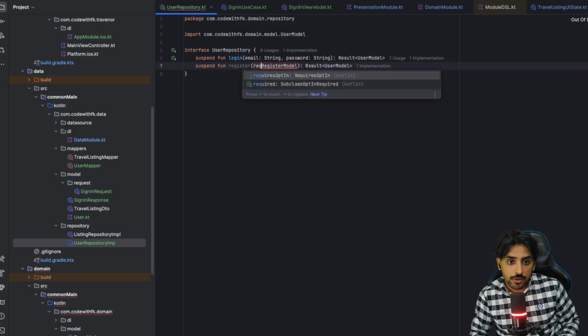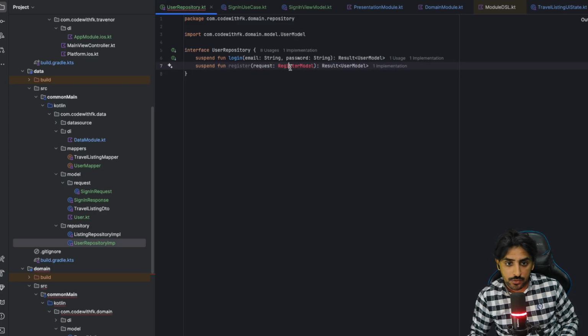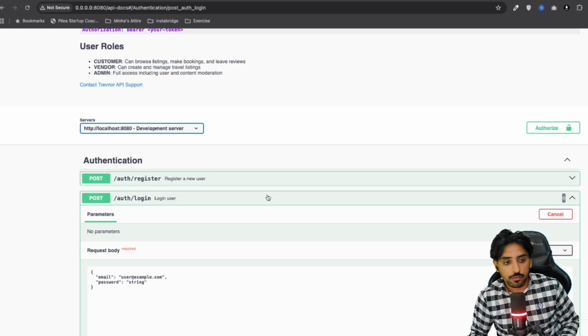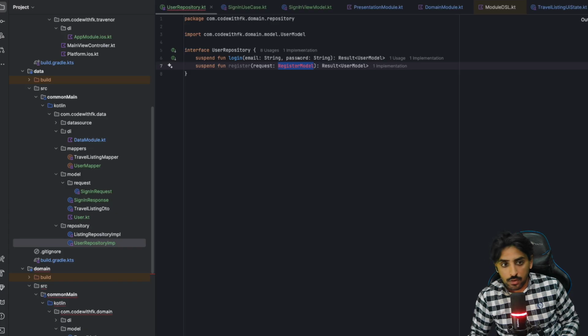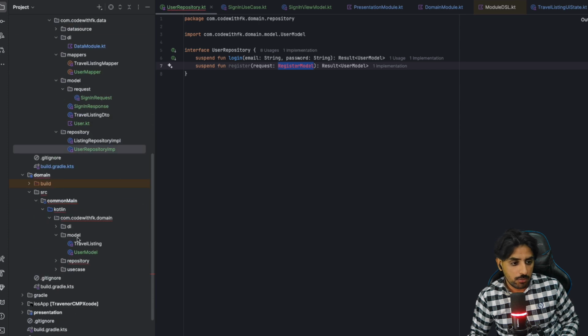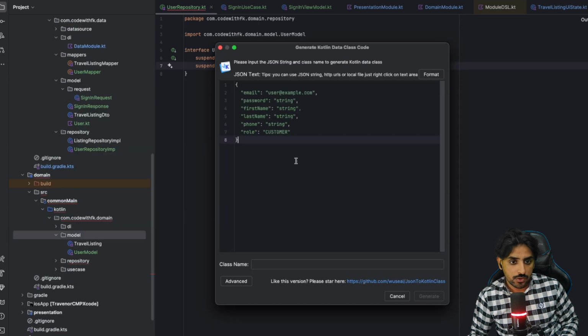That is going to be the request. That's something we don't have, so we need to go to the register section and get this information from there. Okay. And now over here in the domain model section, create JSON and call that register model.